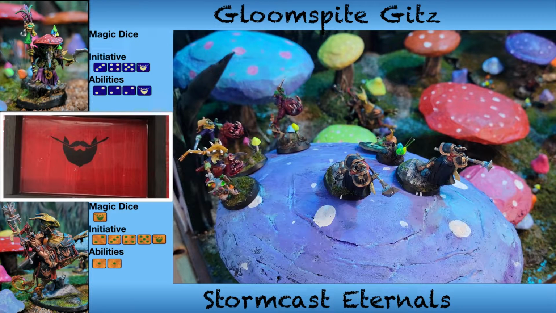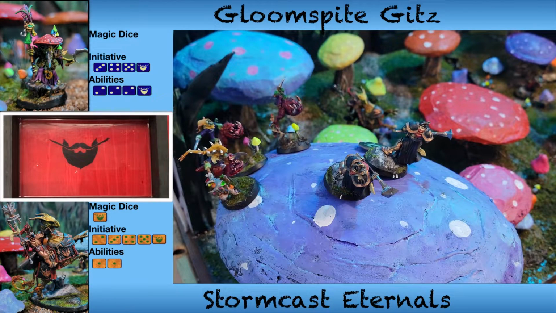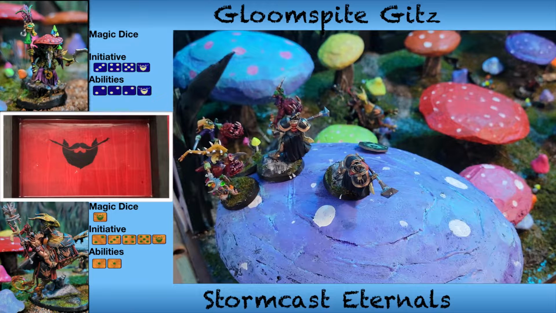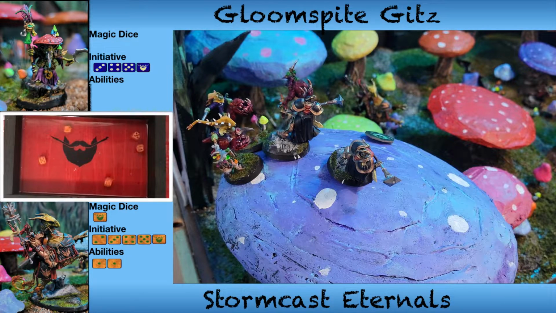To start off round 3, the Sequitor is quickly going to destroy the Shoota in front of him and then move over and tie up the 3 Squig Hoppers. To start off for the Gloomspite Gitz, the Squig Hopper boss is going to use the ability Stab Him Good. He's then going to attack the Sequitor and deal 12 damage. And for the second activation, it's going to do another attack and, oh, deals no damage.